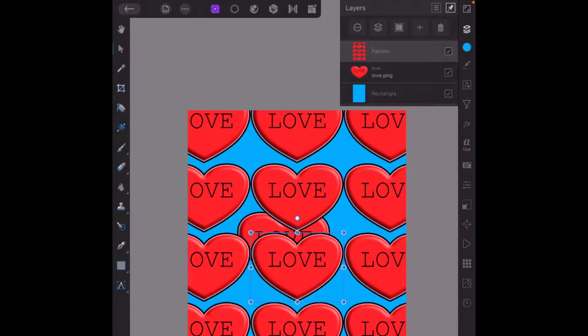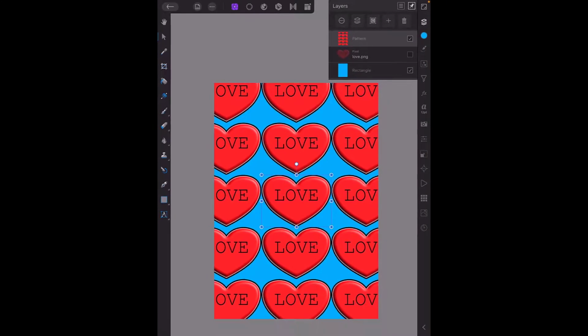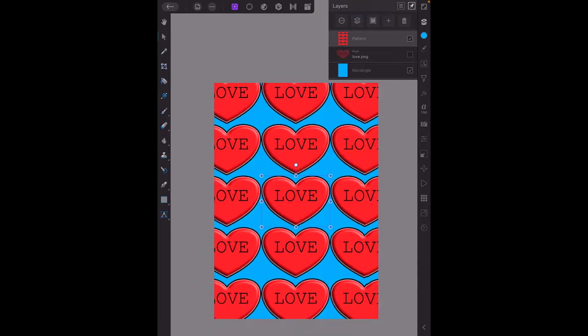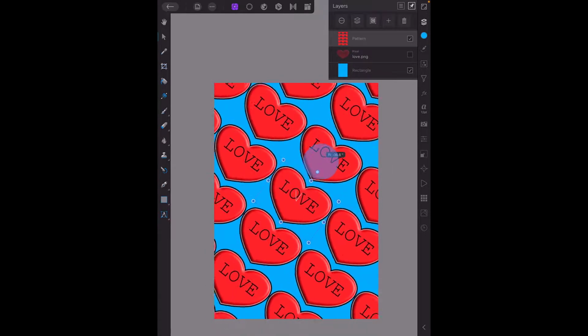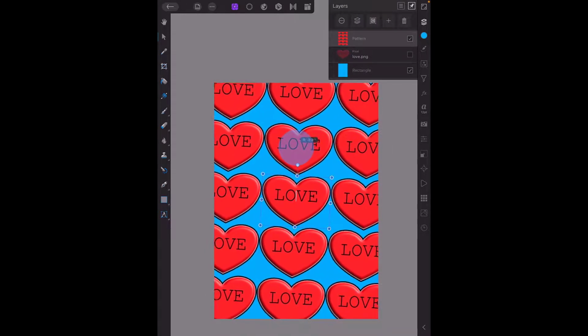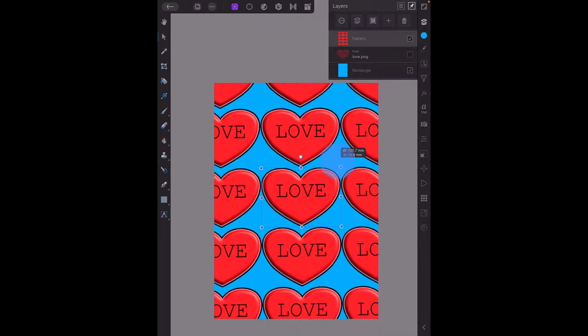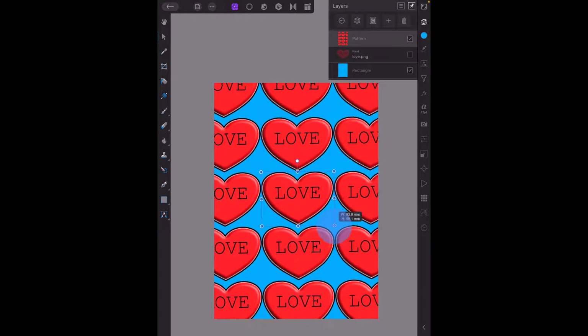Now that layer below it is still there and visible, so I'll turn that off, and you can then sort of resize, rotate a bit like the fill layer option that we had before.